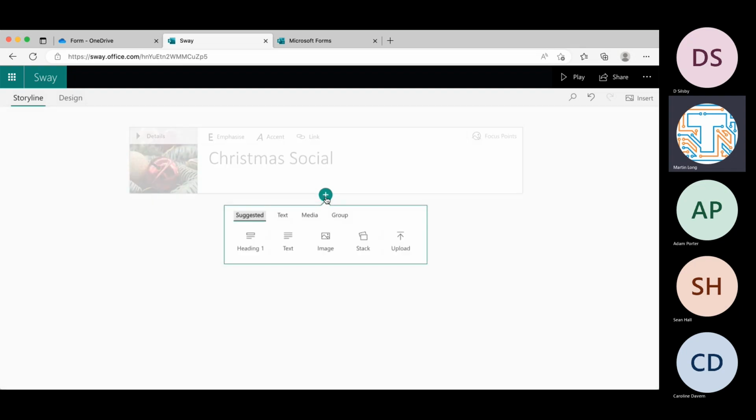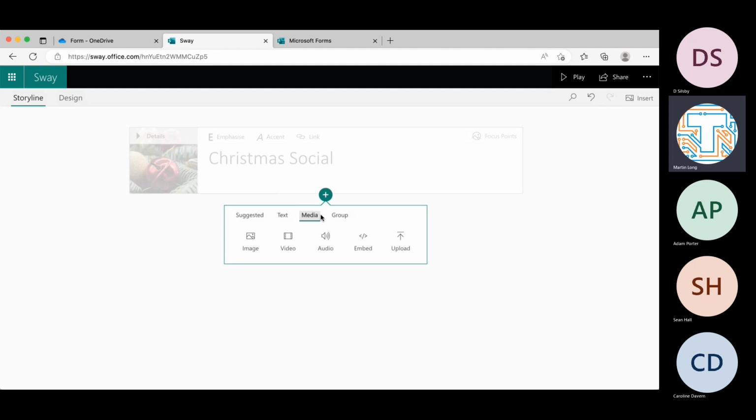If you press insert content card, it will make some suggestions based on the previous card for you to choose from. You don't have to take those suggestions, it's just trying to guide you as to what might flow better. But all of the text-based headings or main text boxes can be found under text. If you've already got a heading 1, it will offer you a heading 2.